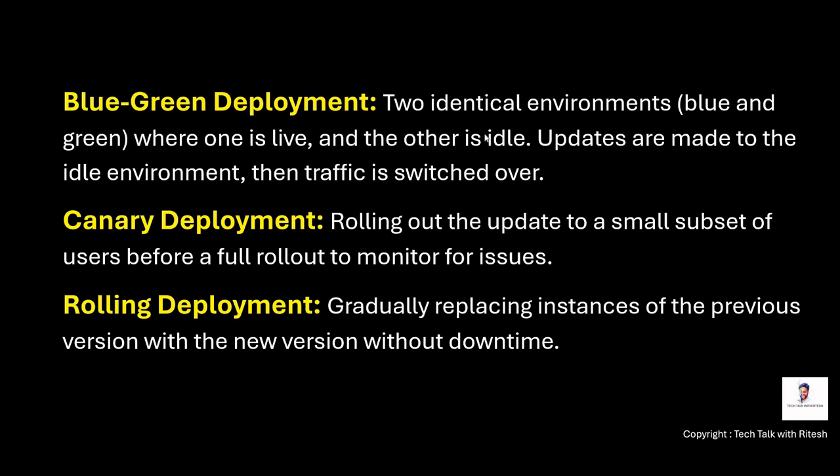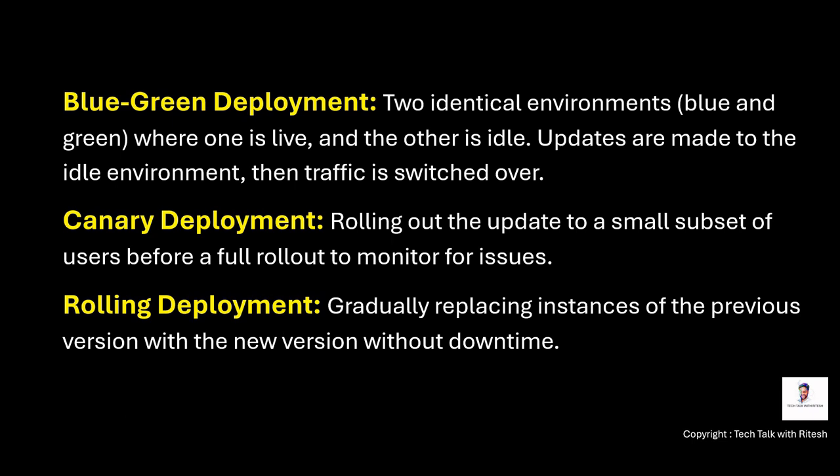So once the deployment is complete on the idle environment, the traffic will be switched to the idle one, that will become live, and the other one will become idle, and then the deployment will happen on the other one. Canary deployment is rolling out the updates to a smaller subset of users before a full rollout to monitor for issues. And rolling deployment is gradually replacing instances of the previous version with the new version without downtime.